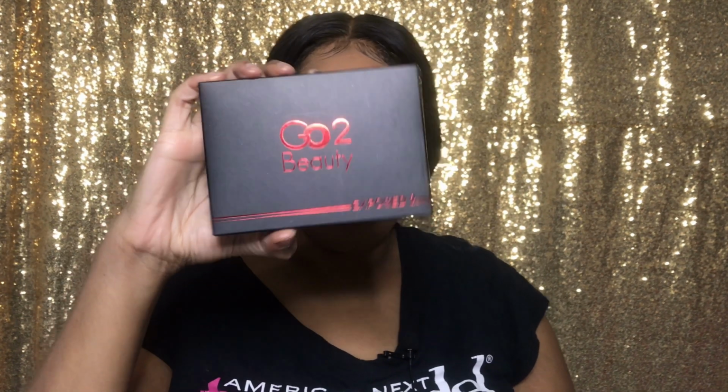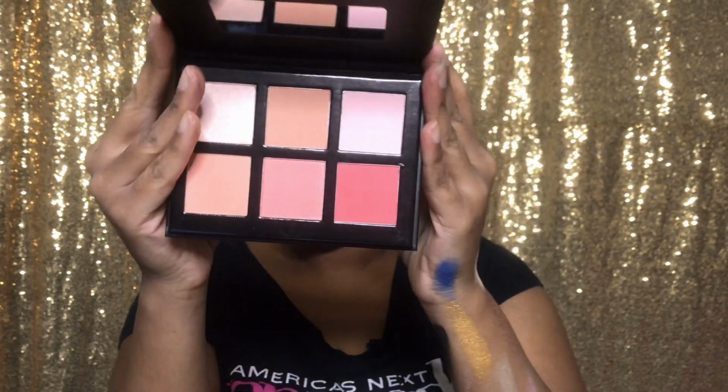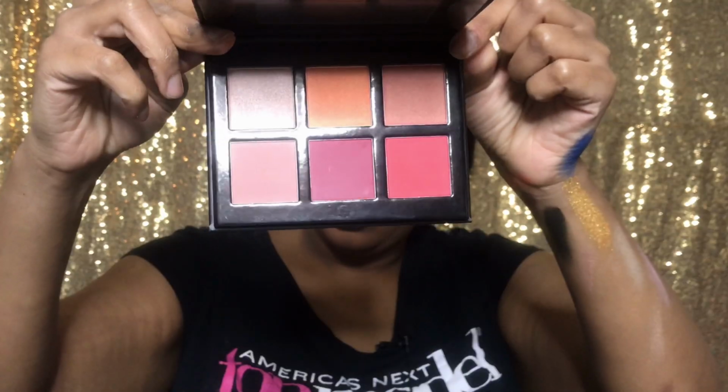This one is called Exposed 1 and Exposed 2. So what I'm gonna do is open Exposed 1 first. All right, Exposed 1. This is supposed to be kind of a highlighter, blush duo type of situation going on. Super duper cute. Let's see what Exposed 2 looks like. Super duper cute.